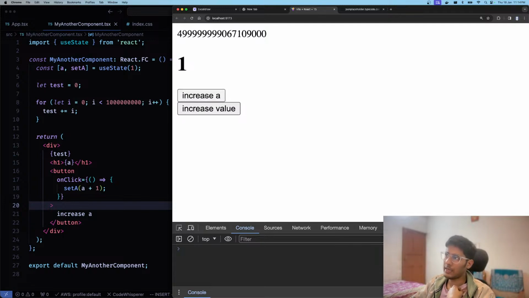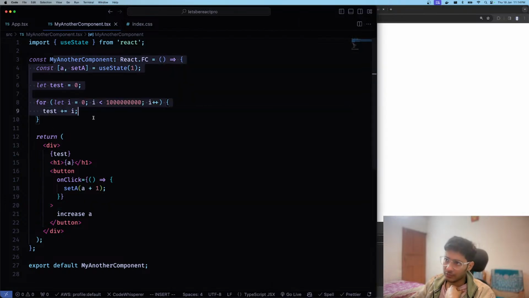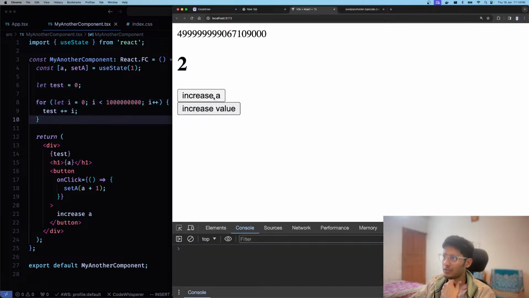Whenever we increase a, it takes a very long time, because whenever this function re-renders, this operation takes a lot of time. See, when I click, the value increases only after a very long time.